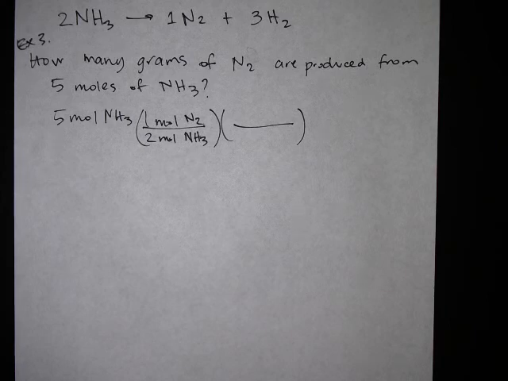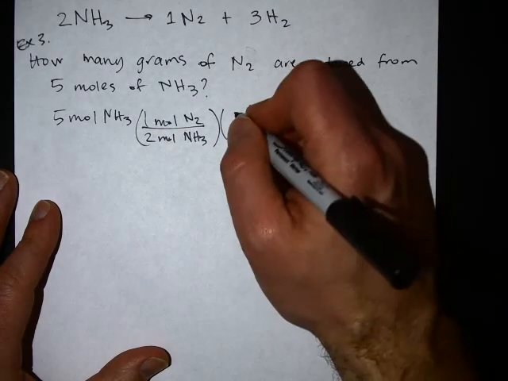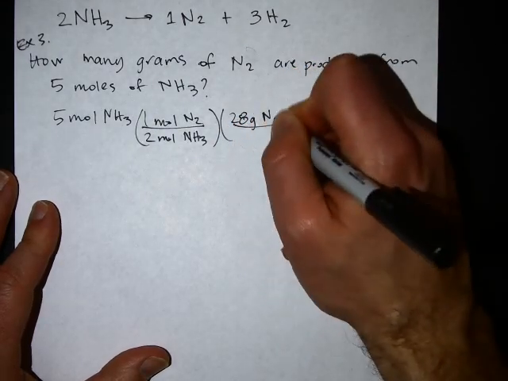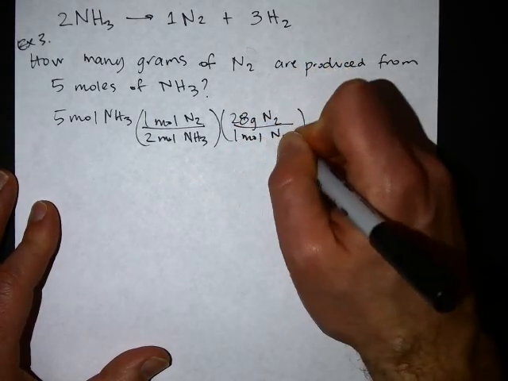If you wanted molecules, you'd use 6.02 times 10 to the 23rd, which we will do eventually. But if you want to do just grams, you'll just use the periodic table and add up the molar mass of the one you're trying to get to, which is nitrogen right here. One nitrogen is 14 grams, but two of them would be what? 28. 28 grams of nitrogen here equals 1 mole of nitrogen down there.